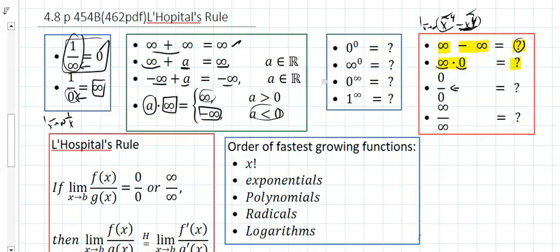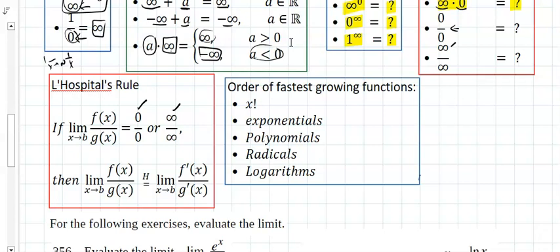0 over 0 is really the core of this section, and infinity over infinity is the core of this section. That's something that we deal with all the time. Another 4 undefined terms: if you have 0 raised to the 0 power, we don't know what that is. Infinity to the 0, we don't know what that is. 0 to the infinity, and the most confusing to students, 1 to the infinity is not 1. It's 1 a lot of times, but a few times it's not 1. So you see one of those, you should really be cautious with how to proceed.